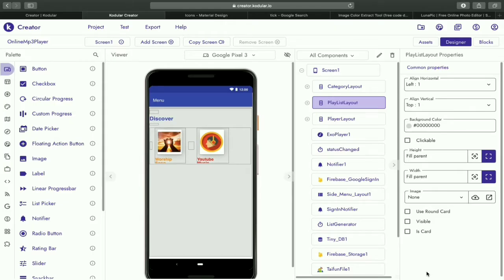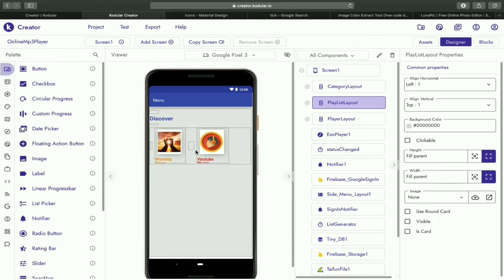If you have followed my video tutorials on making the online MP3 player, where there are already 10 parts and this is the 11th, you must have seen there is a page with the category and playlist, 2 pages. But in this screen, I merged both the pages. The user will see 2 pages in one page, but will feel that they are going to and fro within 2 pages. That is the feeling I'm giving to the user.